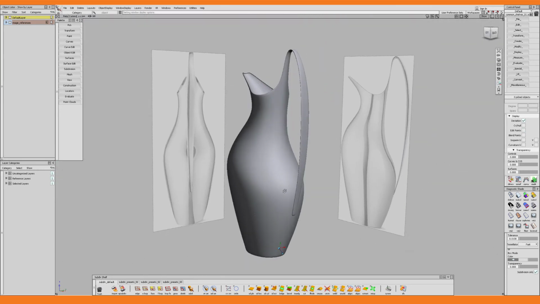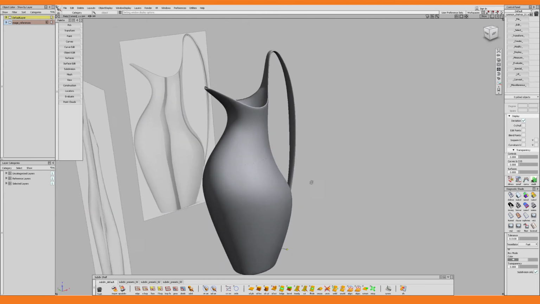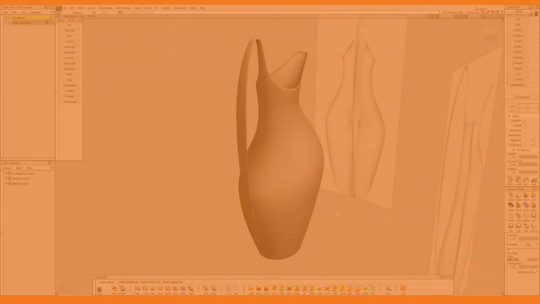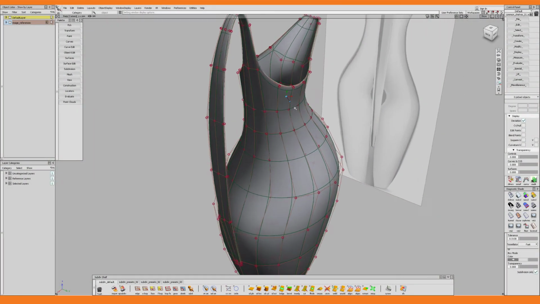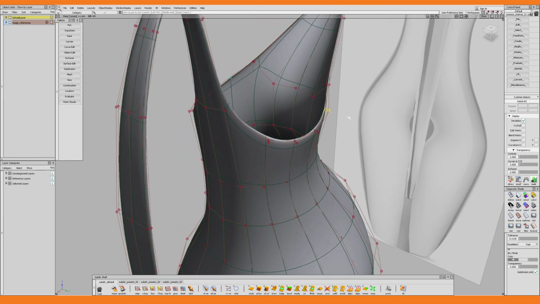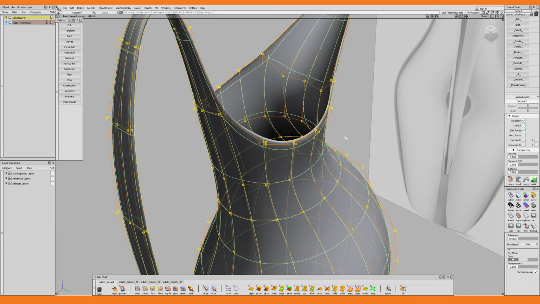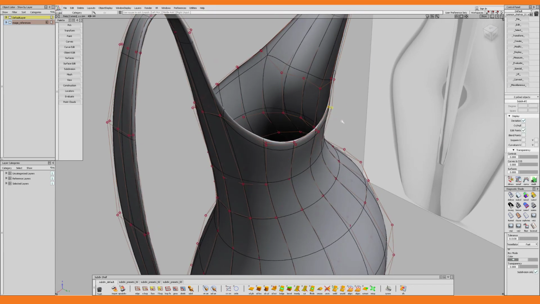Okay, so we're approaching the finish line for this model, and the only thing that remains now is to create the inside of the beaker, the B surfaces if you will. As you can tell, I still have the symmetry modifier enabled, and to deactivate it, I simply select the object and I delete the history for it, and you see it goes away.